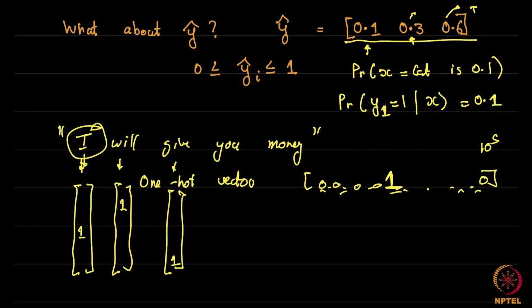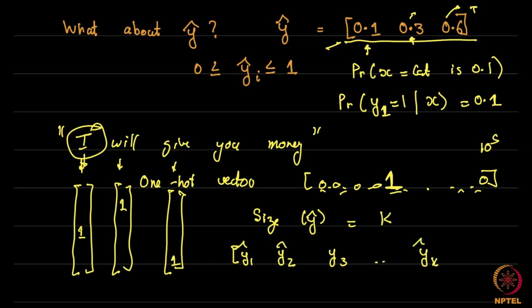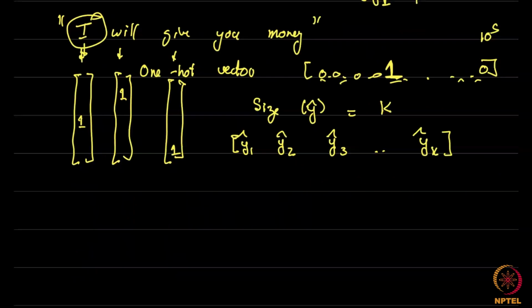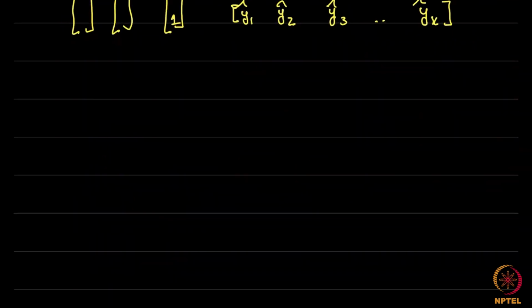Okay. So this is a very complicated way of doing things, at least for dictionary words or sentences, but for images, it's fairly straightforward. You just have as many entries as you have classes. So the size of y hat is exactly equal to the number of classes. So you have y1, y2, y3 up till yk, or y hat 1, y hat 2 up till y hat k. Okay. So that's it for the representation. This is simply a one-hot representation.